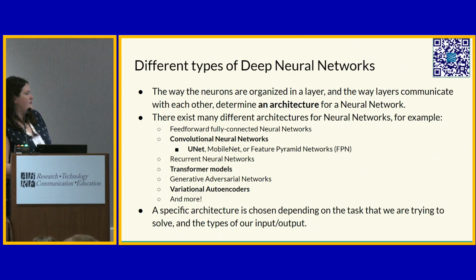Don't worry, I've highlighted here just a couple of the very common kinds. This is just if you happen to find yourself speaking to a computer scientist. UNet is the basis for a lot of very popular tools, including things like CellPose. Transformers are becoming more popular, and there's a lot of inside baseball about what's better, UNets or transformers. Variational autoencoders are also a fun architecture that can allow you to do some unsupervised learning, which I'll talk to you about in a second. But people are inventing more of these literally every day, so this list is not going to stop growing anytime soon.